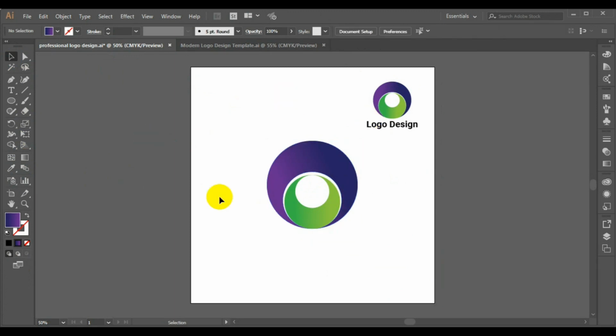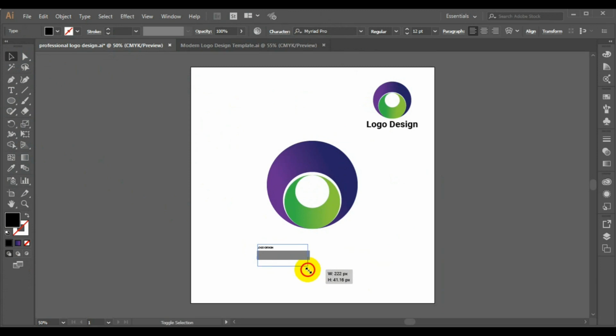Then type the logo. Select my Type tool here. Type the logo. Make it larger. Align the text.